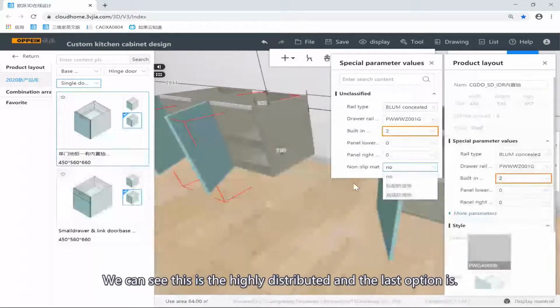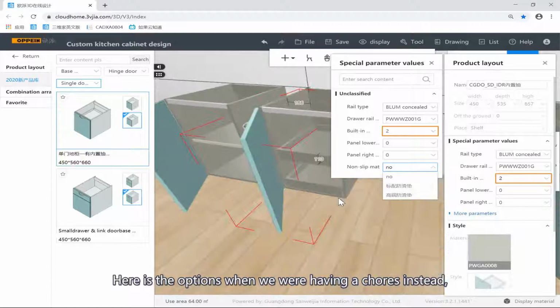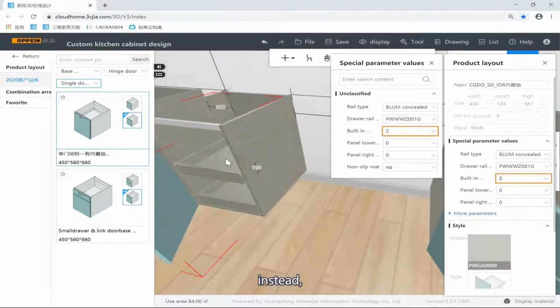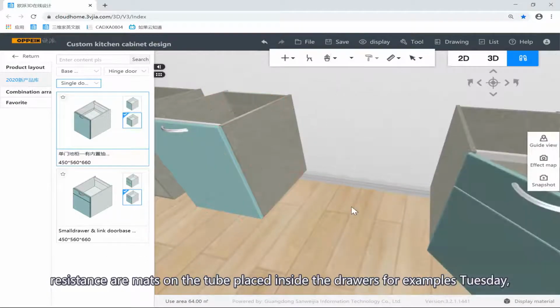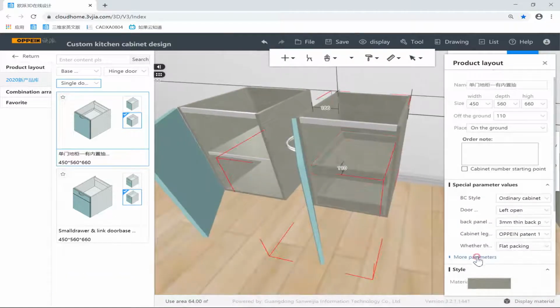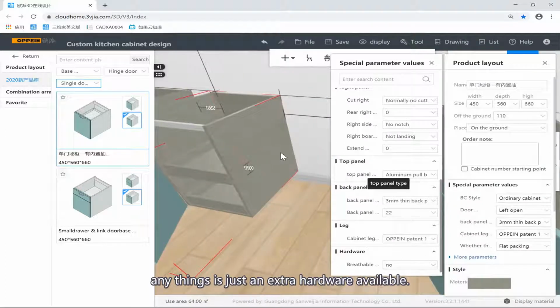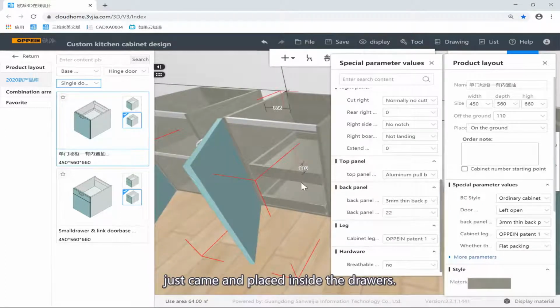And the last option here is for when we are having drawers: skid resistance mats to place inside the drawers. For example, if we choose the standard non-slip, actually it doesn't display anything, it's just an extra hardware you can place inside the drawers.